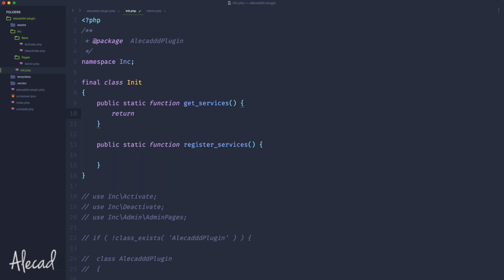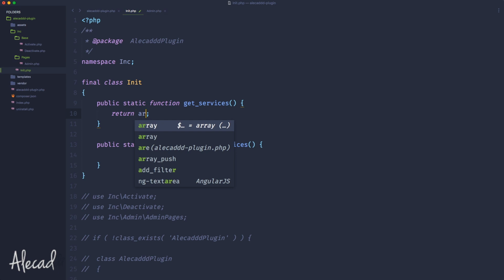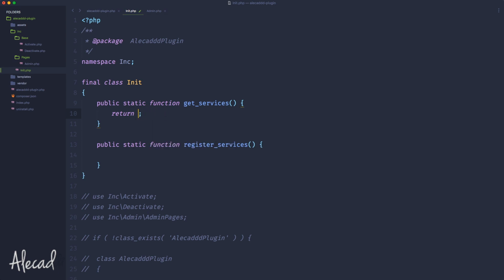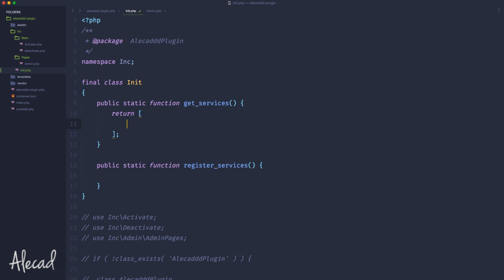Let's return an array, and I'm using the square brackets because I have PHP 7. If you don't have PHP 7, it's an older version of PHP. You can return the array, but I like the square brackets, it's easier. And inside the square brackets, for now, I just have one class that is going to be the Pages\Admin double colon class, because I'm saying let's return the entire class without initializing the class. I want to return the actual class. If I don't specify the class, I'm actually pointing just to the file, as with the use Composer autoload, but I don't want to point to the file.